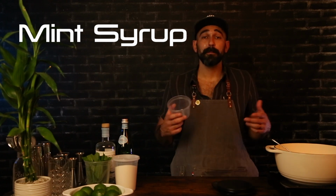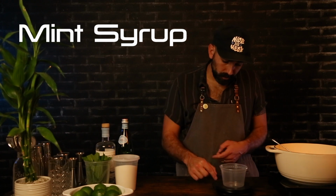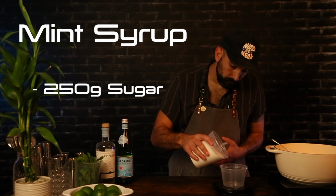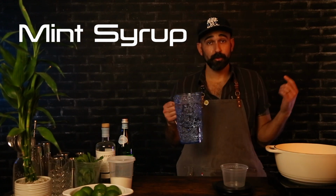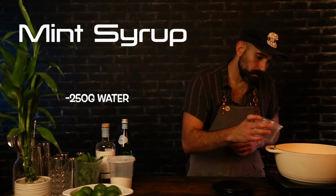Alright, so to start, let's grab a container we can weigh with, turn on our scale, place our container on the scale, make sure you zero it out, and we're going to weigh out 250 grams of sugar. Add that to our pot, place the container back on the scale, make sure it's zeroed out. Next we're going to weigh out 250 grams of water. Add our water to the pot.